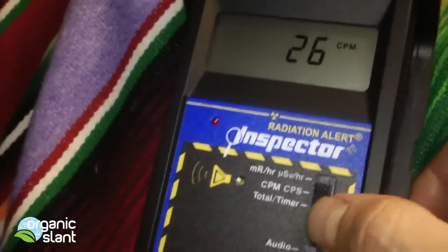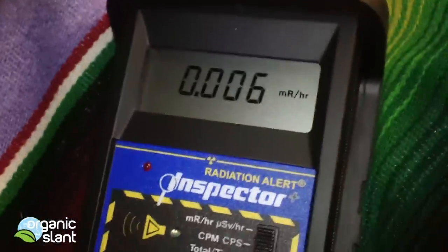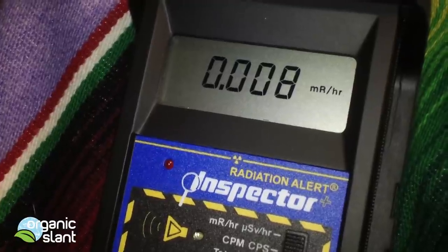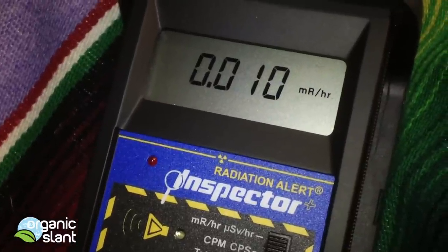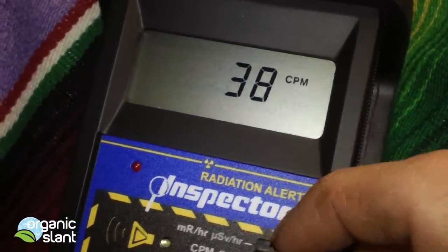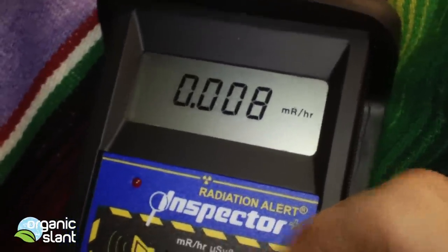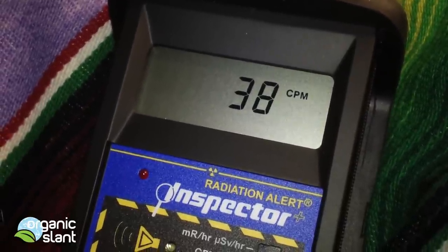Which will convert to the sieverts, I think they call it. Sieverts an hour. Put the audio up. So about 10 for 10. It's about 38. Go back 10, 9, 9. About, it will say about 30 counts per minute.